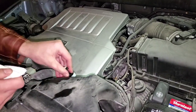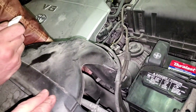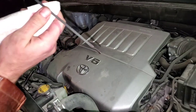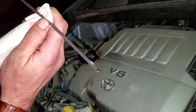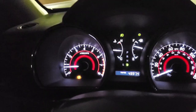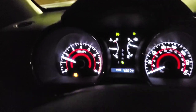Let me see what that looks like one more time. Let's see what we got. Flip it. Huh. Not hitting the dipstick very good, huh? No. I think we need to put a little more. Yeah, I think so. Right, we're doing an after pull. 3, 2, 1.